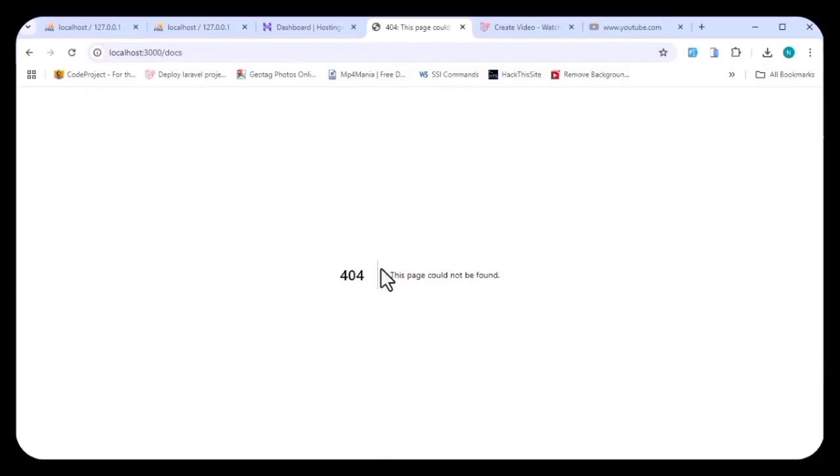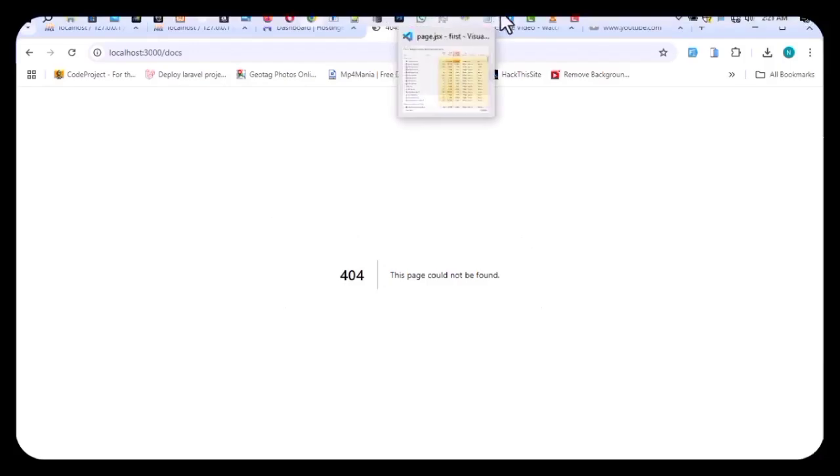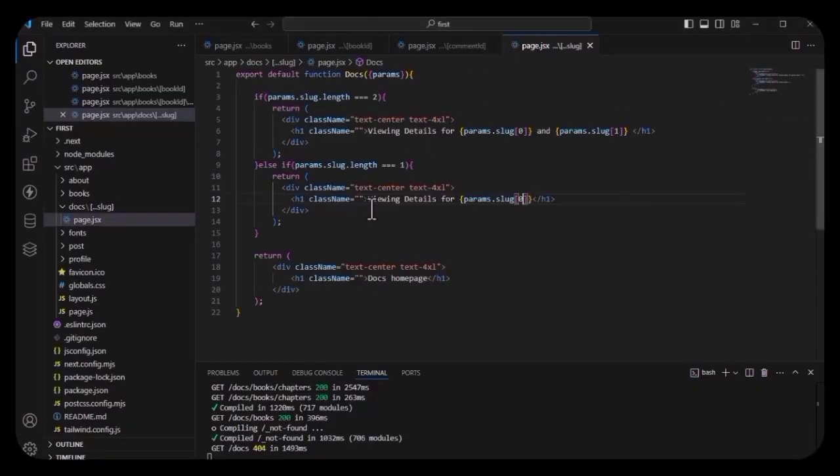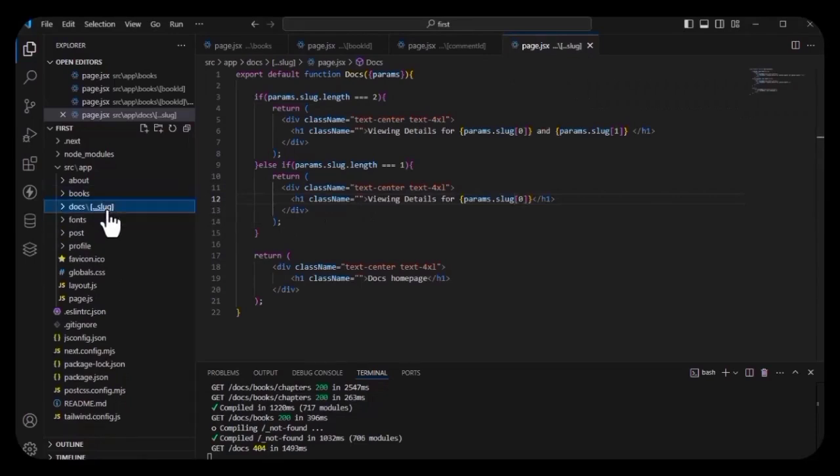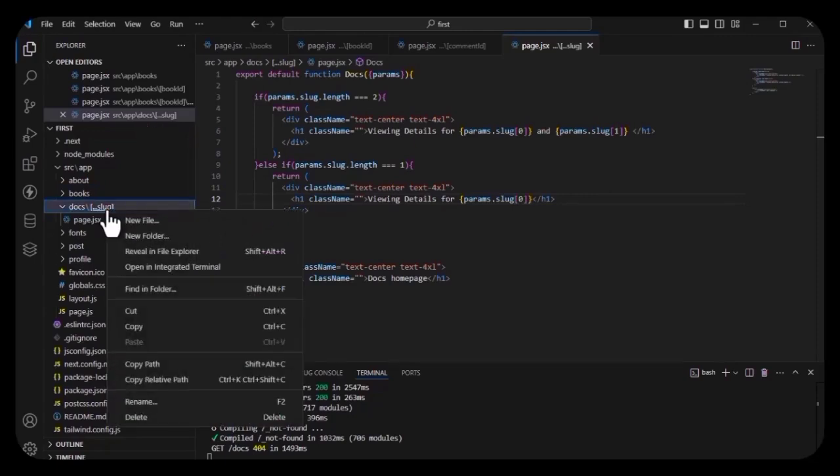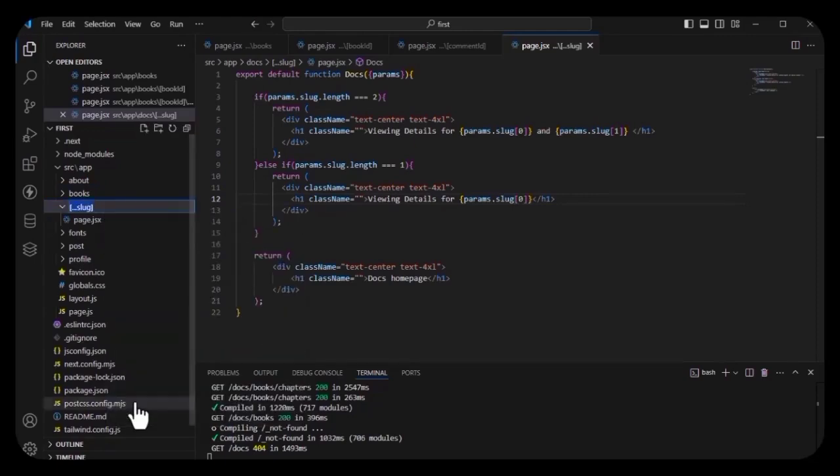So there's what we call optional catch-all segments in Next.js, which you can use so that this will display the home page for us instead of this 404 error. What we have to do next in our code is to add another square bracket to this, which Next.js will use as the optional catch-all segment.